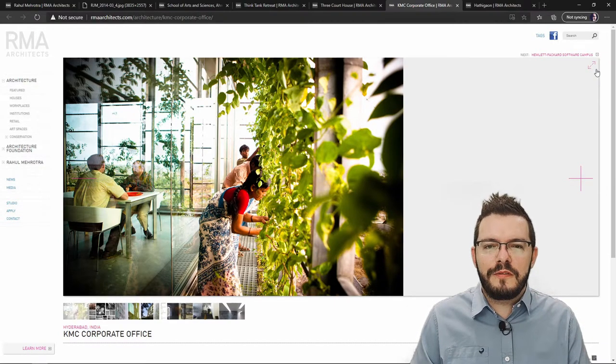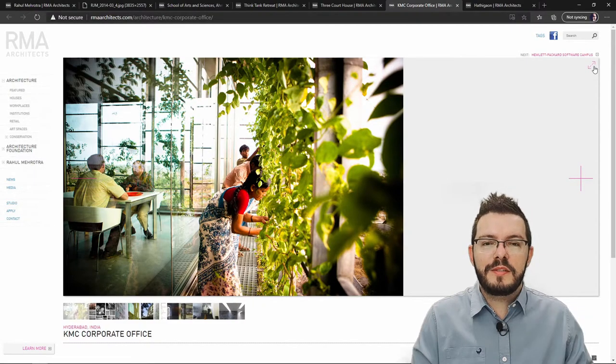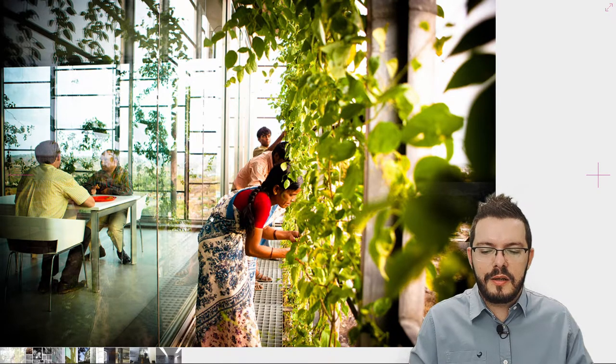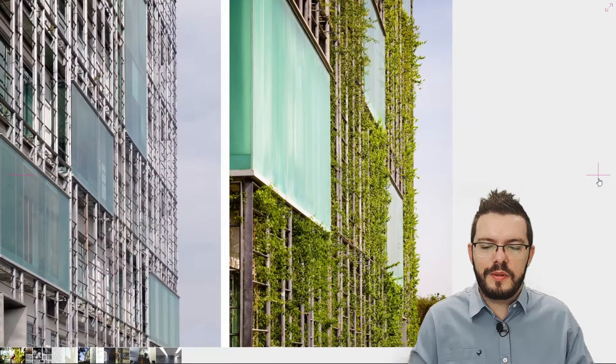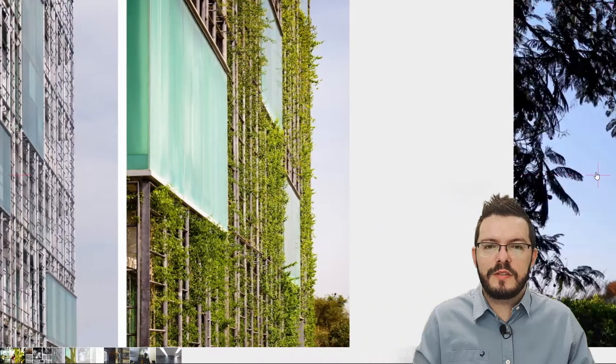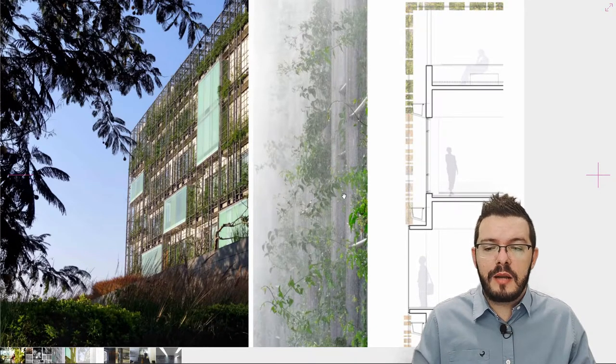Next up is the KMC Corporate Office in Hyderabad, India, completed in 2012. What makes this building special is the aluminium trellis that surrounds almost the entire building. The trellis is separated from the inner glazed skin of the building by an accessible walkway, allowing locally employed workers to populate it with a variety of plants. Once grown, this planted trellis acts as a living second skin with two main functions: ventilation — air passing through the trellis is cooled and acts as natural ventilation — and natural light filtering, which also helps control direct solar heat gain. My only criticism is the amount of maintenance required; if not cleaned and pruned regularly, the building can start looking very shabby in no time.